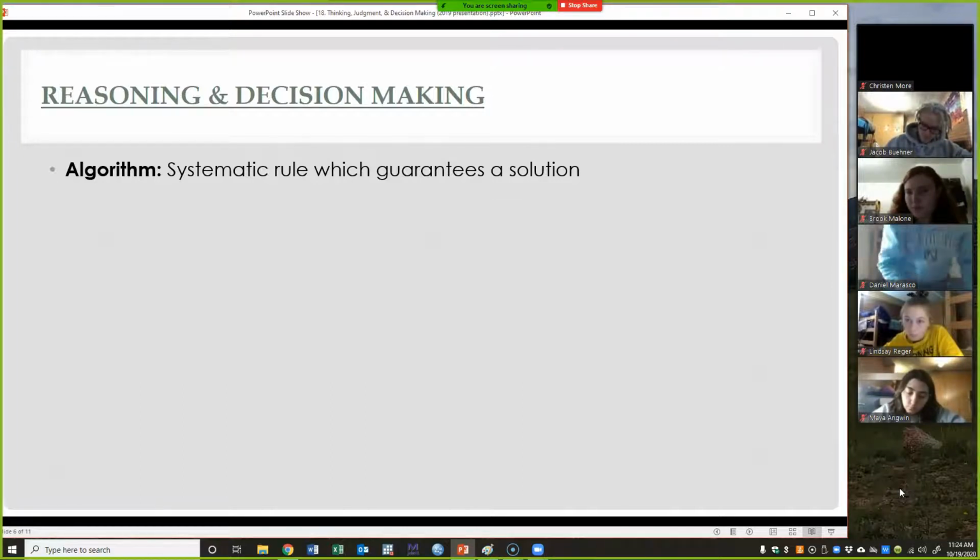Think about long division, right? Or any of you who are out there working in, say, mathematics or engineering. For a lot of our basic problems within these areas, if I have a system, and I follow the system, work through these steps and don't make any errors, I'm going to arrive at the correct answer, okay? If I follow the steps that I was taught for long division, I'm going to get the right answer every single time, okay? So this is an algorithm, right?